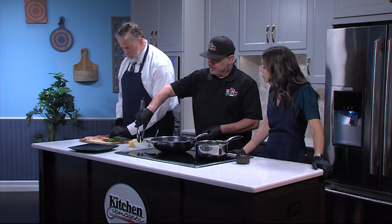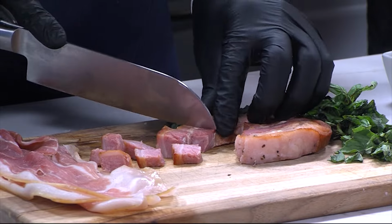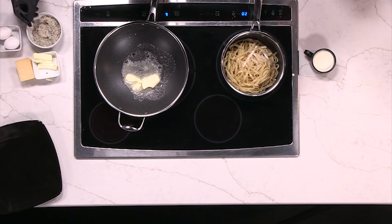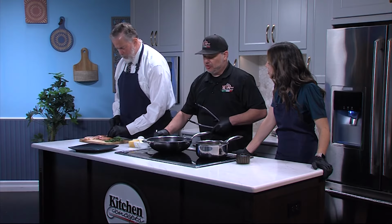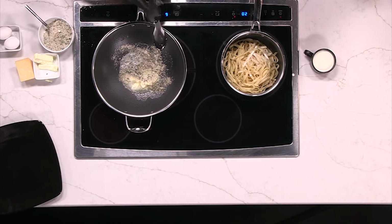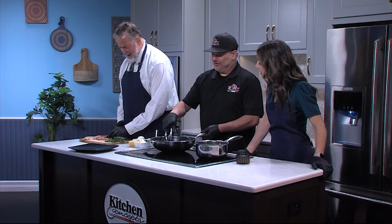So it gives a little bit of flavor with a little pork fat and a little bit of butter in the pan. And then we'll get a little bit of Pecorino Romano, mixed with a little pepper. We're going to put that in the pan. You say that so nice. Pecorino Romano. Wow, I love that.